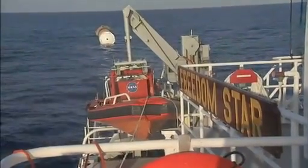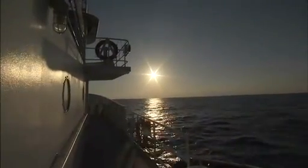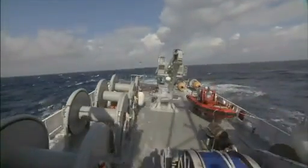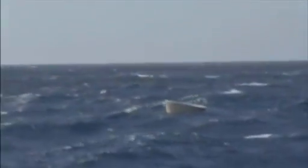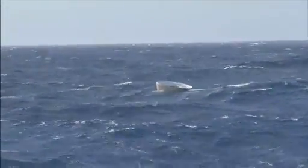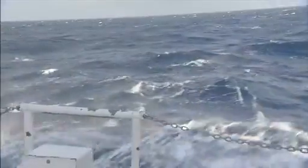The highly practiced procedure doesn't always go as planned, with the ships and divers up against weather and sea conditions. So the roughest mission was probably STS-63. The conditions were so bad that the boosters were badly damaged, the nozzles were broken loose, the forward skirts were damaged. In fact, one of them fell off on the way back in. The conditions were so bad that for many, many days we couldn't even attempt a recovery.